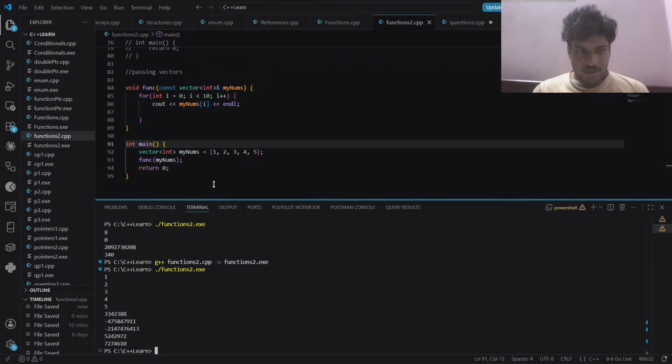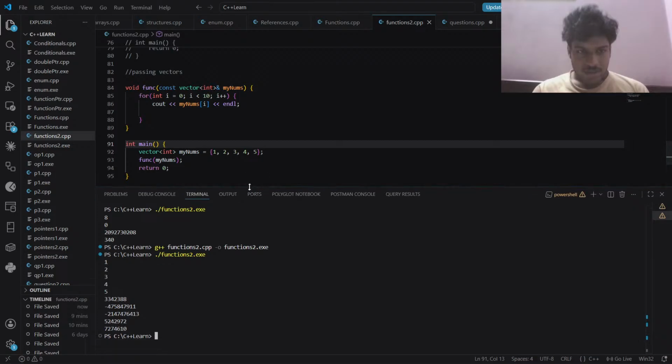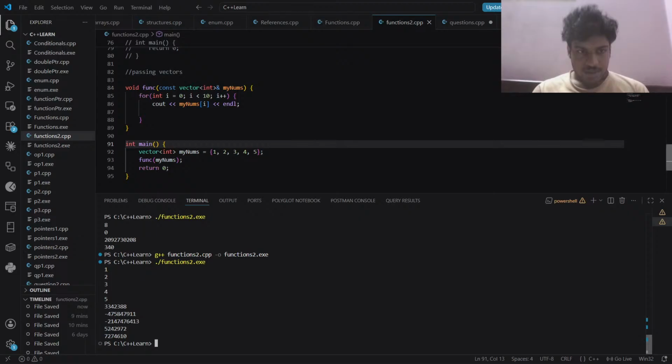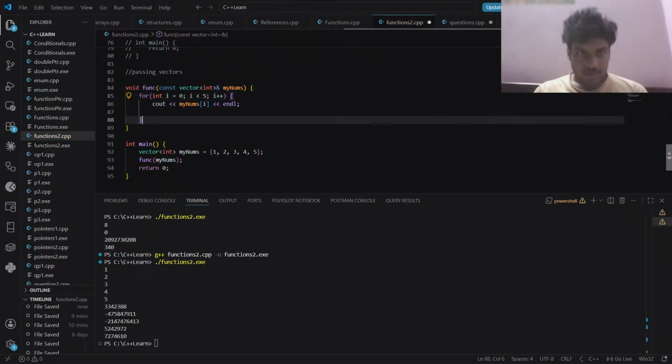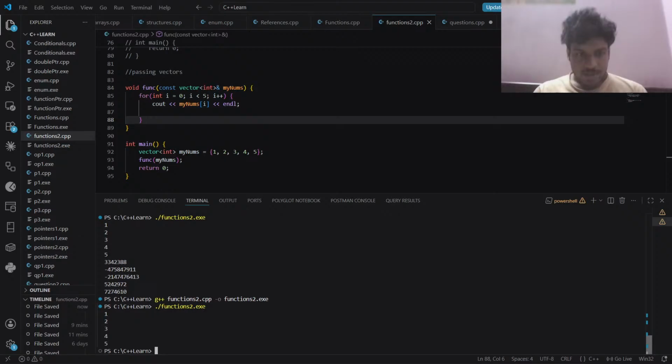Okay, so you see what happens here. It still prints. Okay, let me just change this to 5 and let's see. I think that still works. So this still works.